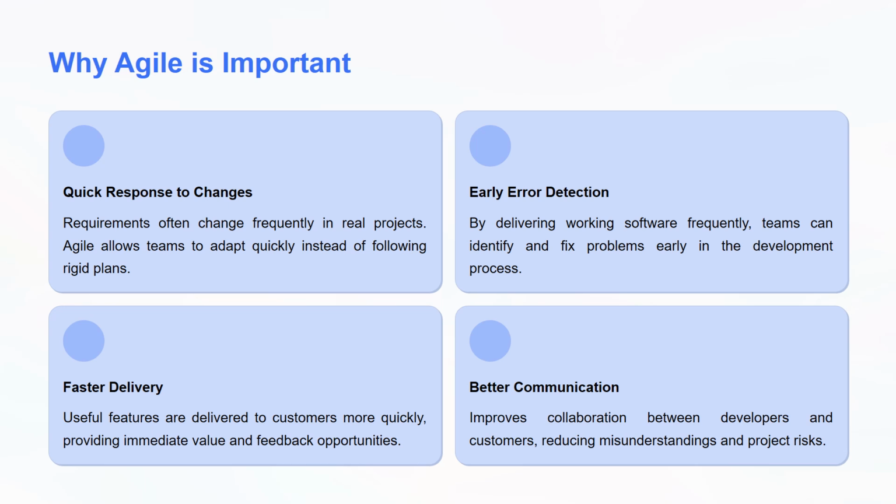Instead of waiting for the entire project to be completed, customers can start using important parts of the software early. Another important benefit is better communication. Agile encourages regular interaction between developers and customers, which reduces misunderstanding and improves the overall quality of the product. Because of all these reasons, Agile reduces project risk and increases the chances of success.